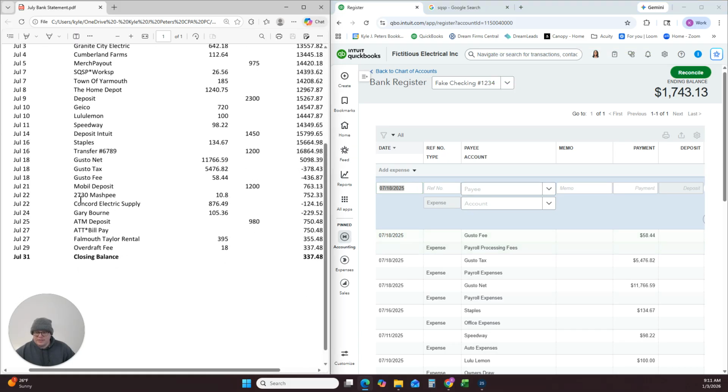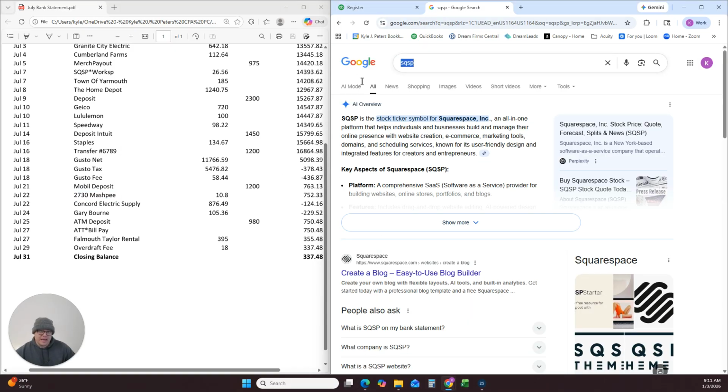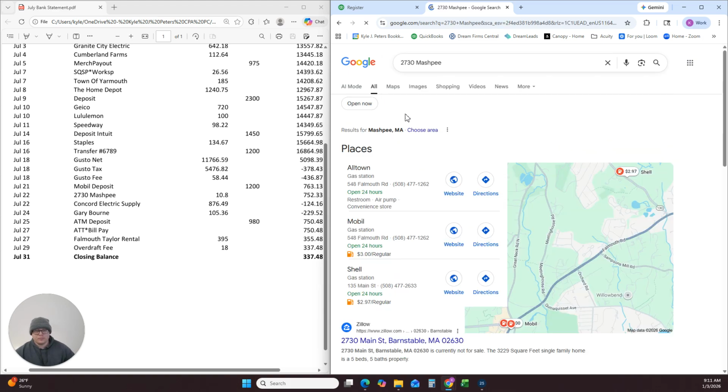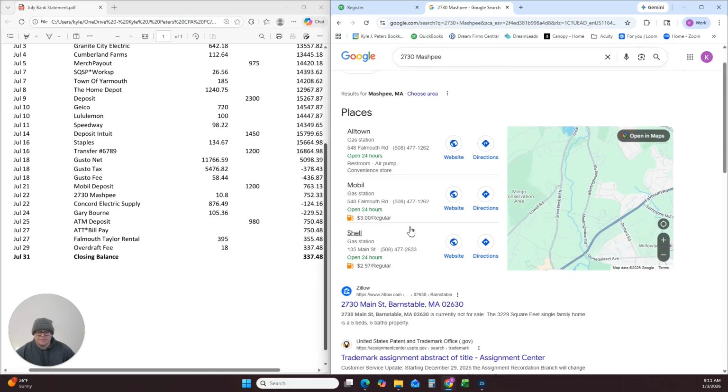I also put this because you'll see some stupid crap like this on bank statements. It's like, what is this, right? So again, you just go to Google. This is a gas station. And that's actually what these are. You will see a lot of this where it's a couple numbers and then town. This is Mobil. It's a gas station.